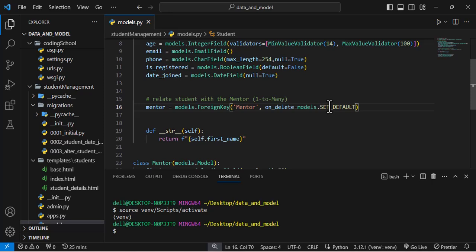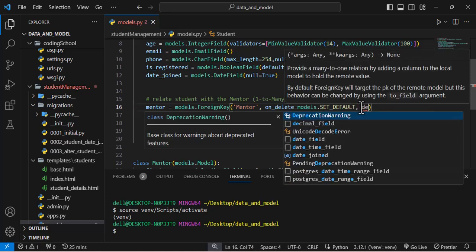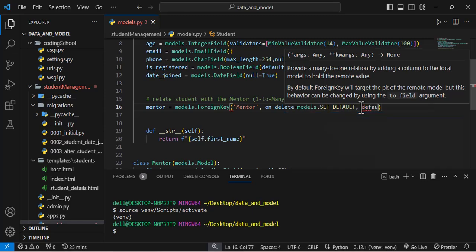Automatically, when I delete a particular mentor that is attached to a student using this foreign key, it will go for the default mentor and add it to this foreign key field. And don't forget that with this, you now have to set your default value, which could be the foreign key or the ID of the particular default mentor that you are working with.